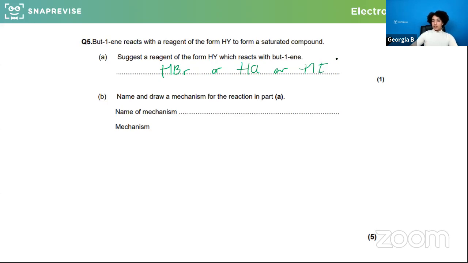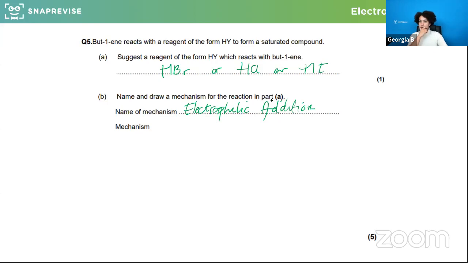All right. So the next part says to name and draw a mechanism for the reaction in part A, and that's the subject of this entire web class. So you should really know what it is. What is the name of this mechanism? Electrophilic addition, yeah. Oh, does this mean the lag is slower, or are you guys preempting my questions? Electrophilic addition. Yeah, I think Charlie just preempted it, right?